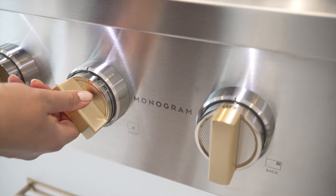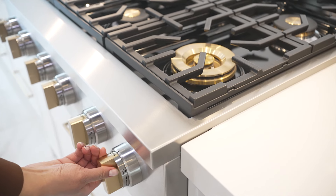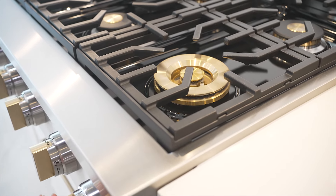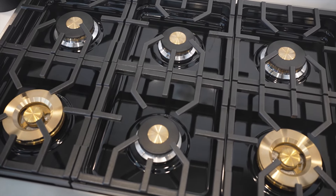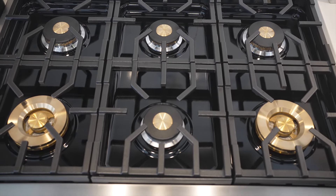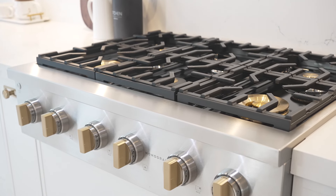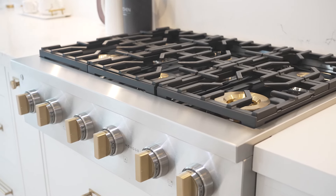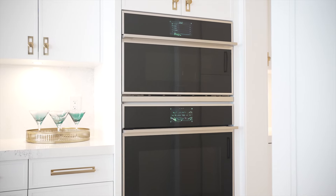The ring light knobs also provide accent lighting and illuminate when the burner is in use. The range top also provides exceptional cooking flexibility with two 23,000 BTU burners, and the dual stack design allows for flexibility in heat settings from gentle simmer to intense flame. We also love the reversible grates that are flat on one side and uniquely contoured on the other, which allows you to fit all your round-bottom woks.